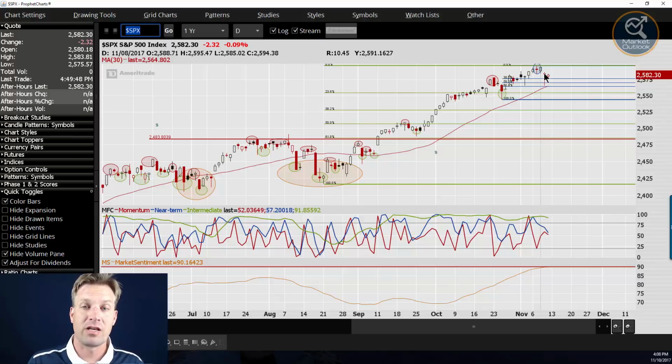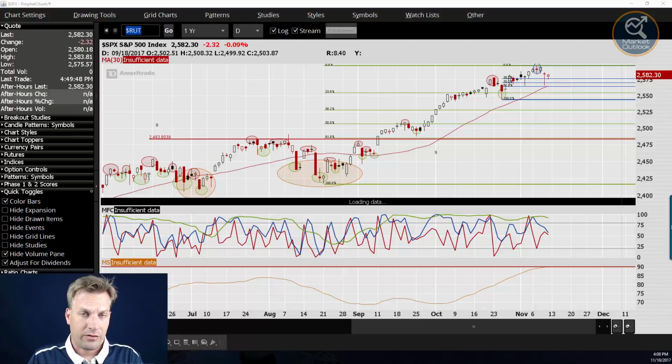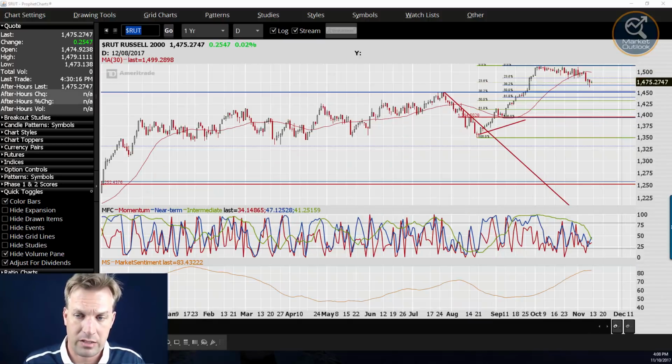how many buyers have been in this market to get us to this point. And what happened before is you kind of ran out of buyers, and that's what led to the conditions that produced, in one instance, the big sideways action, and then after that last kind of blow off top, that more extended bearish intermediate run that brought that market sentiment all the way down, pretty much almost to the other reversal zone.